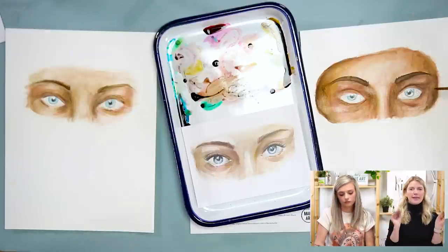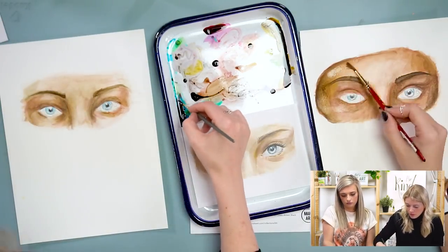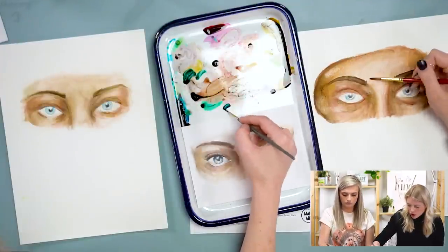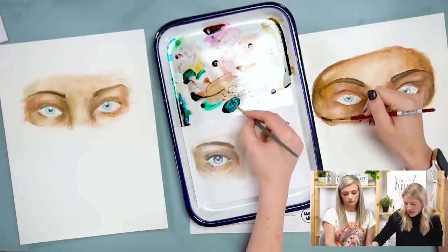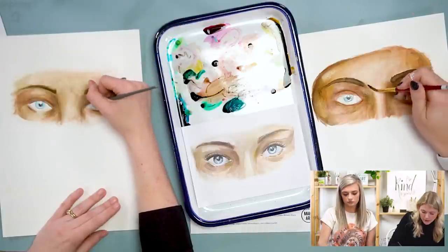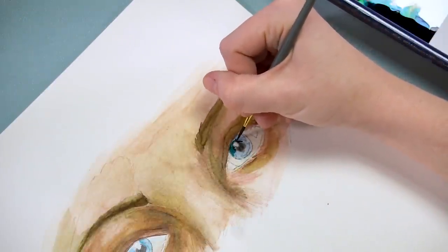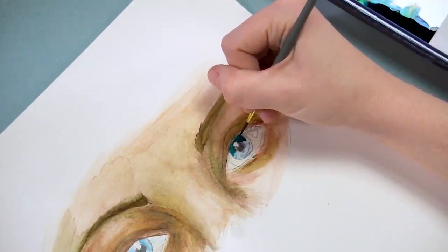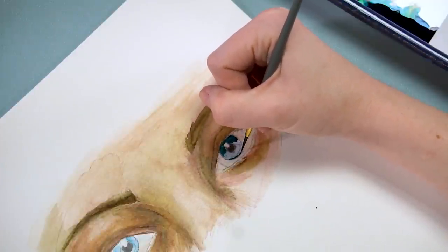I'm feeling good now and can pay more attention to my eyes. I'm going to grab my round two and take azure blue — a darker blue color. You can mix that with a little magenta, throw in a little honey, or make it more green if you want. Irises have so many different color variations. Near the top I'm going to put in this dark blue, remembering to avoid the glare highlight and the pupil. I'll also put in a little bit of this blue at the bottom — usually there's a darker color along the edge of your iris that lightens up as it gets closer to the center.